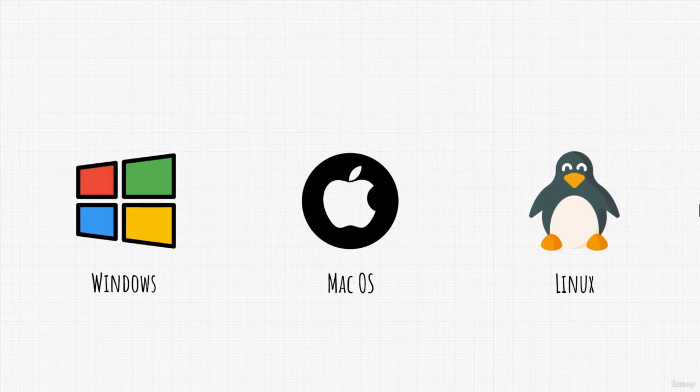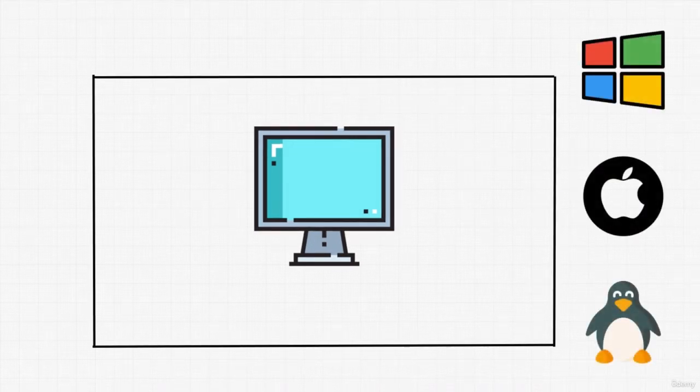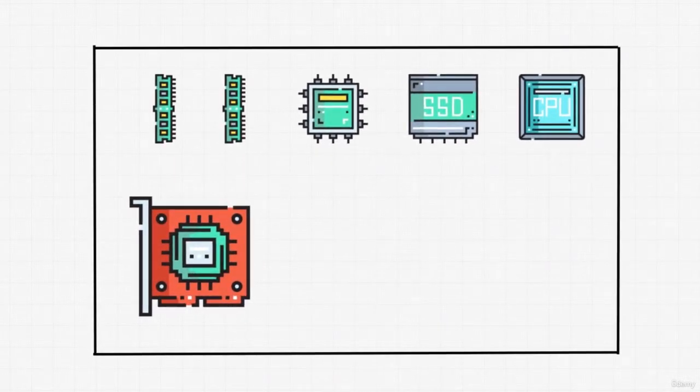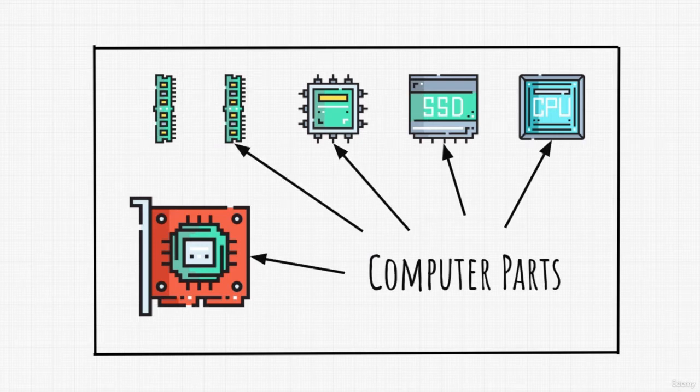How would that work? Well, picture it like this. Imagine these 4 lines representing our computer. And we already know that any computer will have one of the 3 main operating systems: Windows, Mac OS, or Linux. But the operating system is not the only thing defining our machine. Our machine also has its computer parts. We have hard disk, processor, RAM memory, motherboard, and many more computer parts that, with the operating system, make our machine work. These computer parts are also known as hardware.